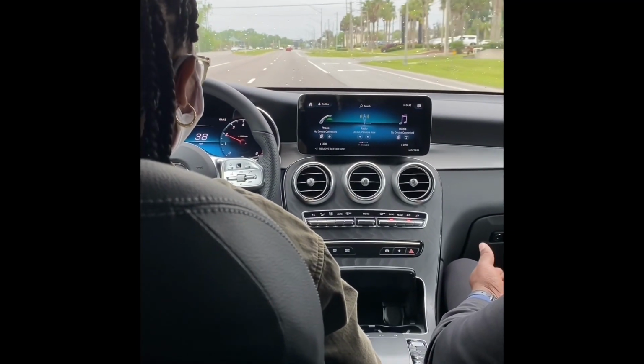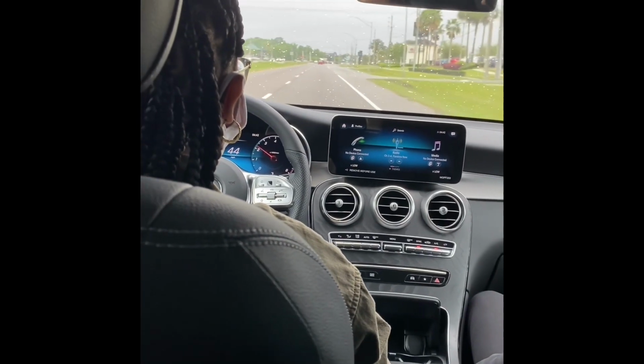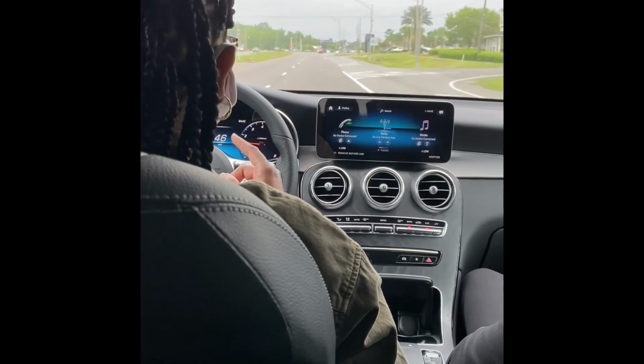You can do remote start from the app. You can lock your doors. You can see if the doors are unlocked. You can see if the windows are rolled down. Yeah, you can do this one.